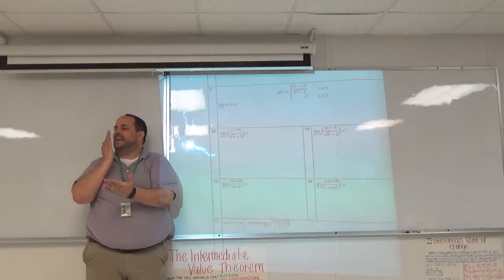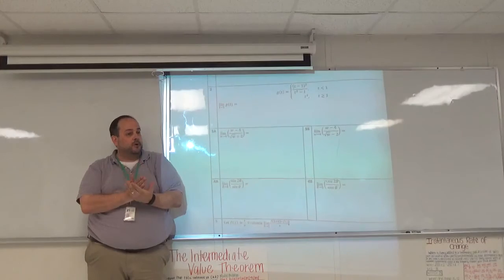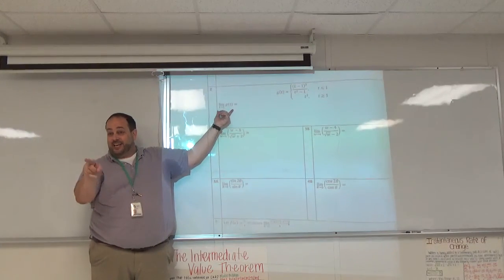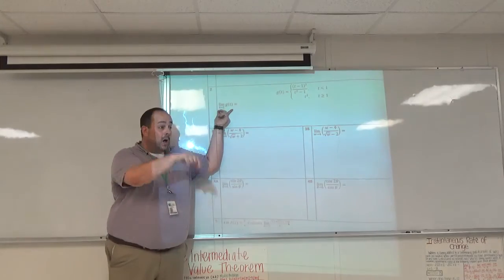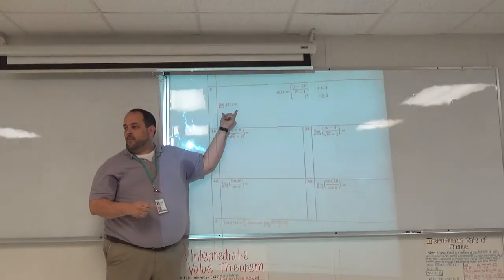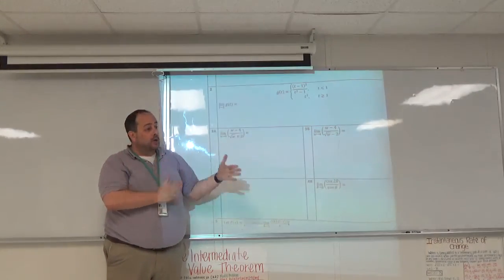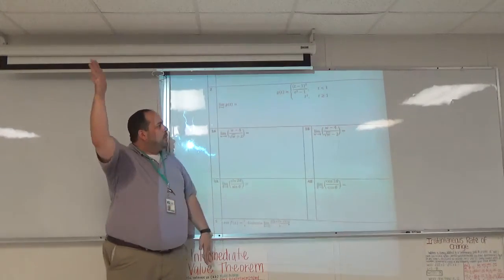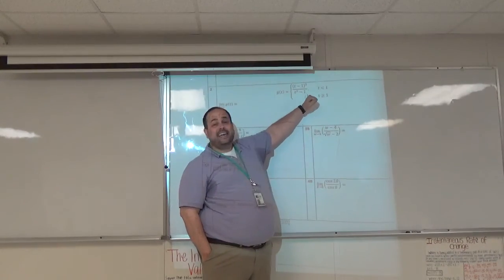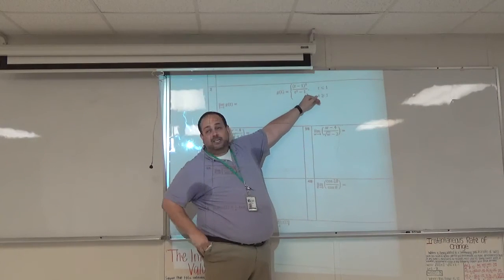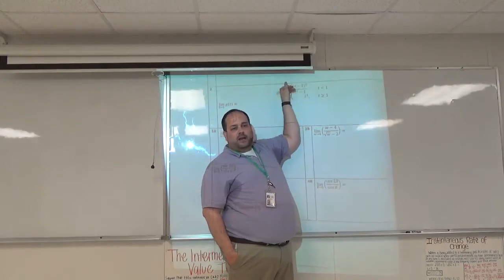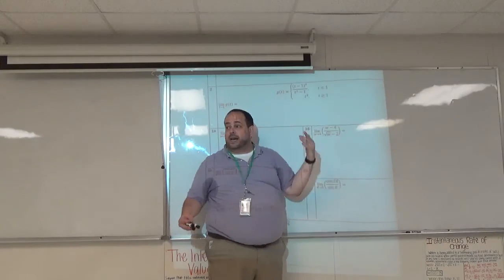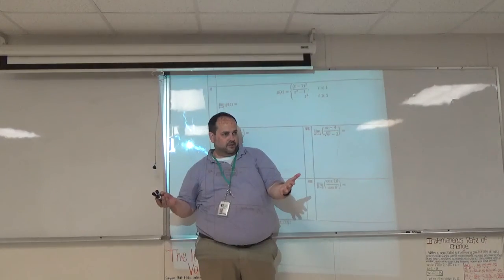There is a reason I keep pushing the "approaches." This limit question is not about what happens at 1. It's a question of what happens when you get close to 1. And what makes things really nasty when it comes to these piecewise functions is that if I'm coming from the left of 1, I use one piece. If I'm coming from the right of 1, I use a completely different piece.